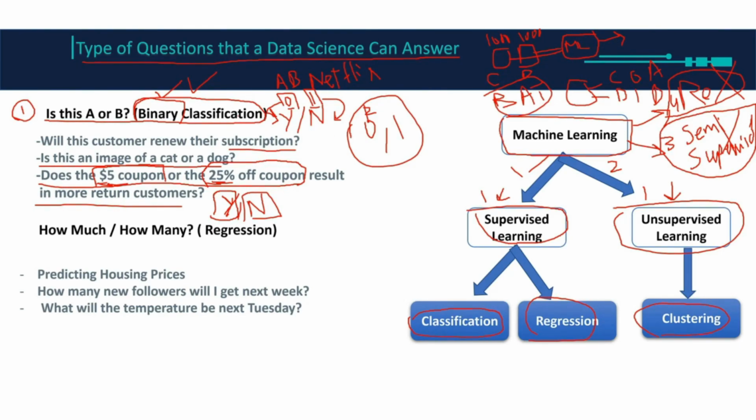But for now, you have to know that classification is a subset of supervised learning. And when the output is categorical, we call it classification. And if there are 2 outputs, or categorical of 2 outputs, it's going to be binary classification. These are the things that I want you to know from this slide. That's it. What about regression? If the output, instead of categorical, is a number, then we will call this regression.